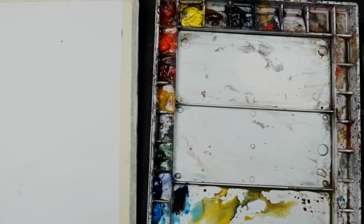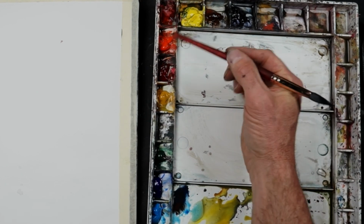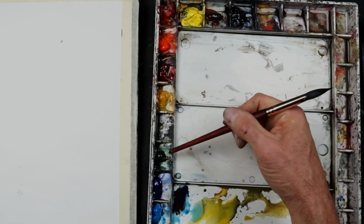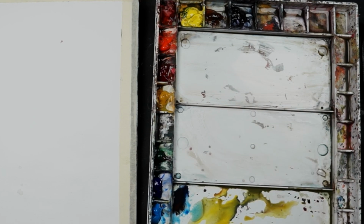The colors I will be using are Neutral Tint, Burnt Sienna, Cad Yellow Lemon, Cadmium Red Light, Alizarin Crimson, Yellow Ochre, Sap Green, Ultramarine, and then Cerulean Blue.